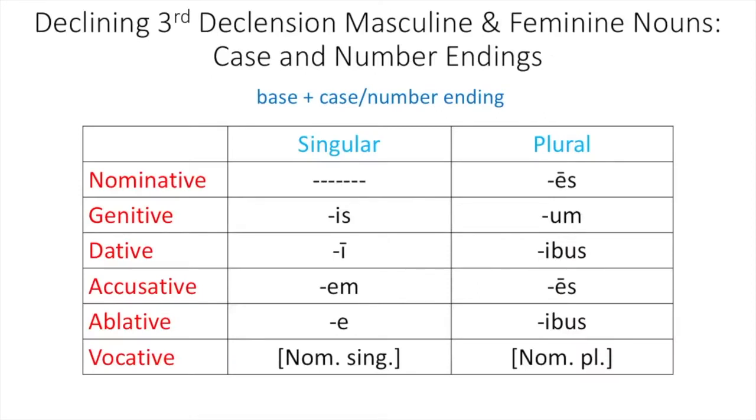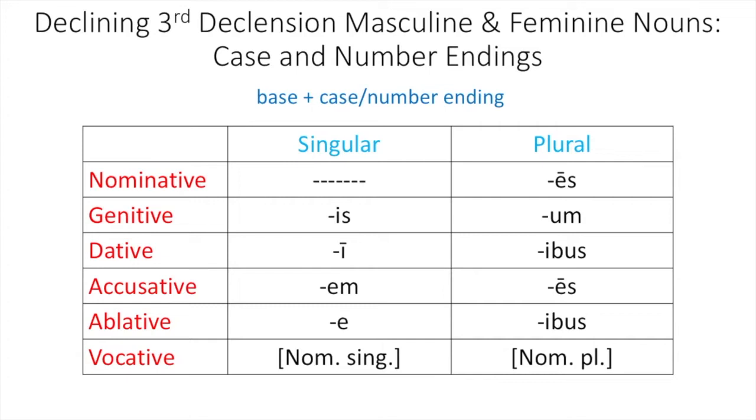As you know, third declension nouns have masculine, feminine, and neuter genders. The masculine and feminine nouns have one set of endings. Here they are. And the neuter nouns have another set of endings. We'll talk about both in this video, and the neuter nouns will be a little bit later. So remember that the nominative singular forms for masculine and feminine nouns are really all over the place. So there's nothing consistent for your nominative singular. Your genitive singular ending will be an IS. Your dative singular will be an I. Accusative, EM, and ablative, E.